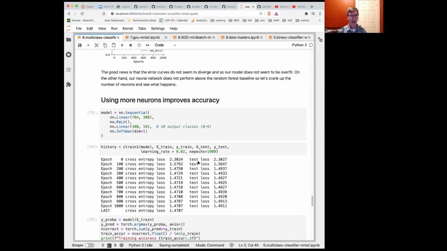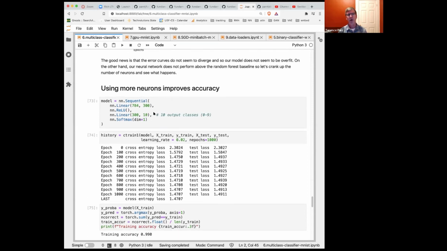So let's try to do a better job. Depending on how the randomness falls, depending on how your model is initialized, depending on the training and test set split that we've done, all of these accuracy numbers are going to fluctuate. But in general, as I've run this, I either didn't beat or more or less got the same result as my baseline. So I'm like, all right, well, then I wouldn't bother with a neural network, at least with this vanilla architecture, because it's not going to do any better.